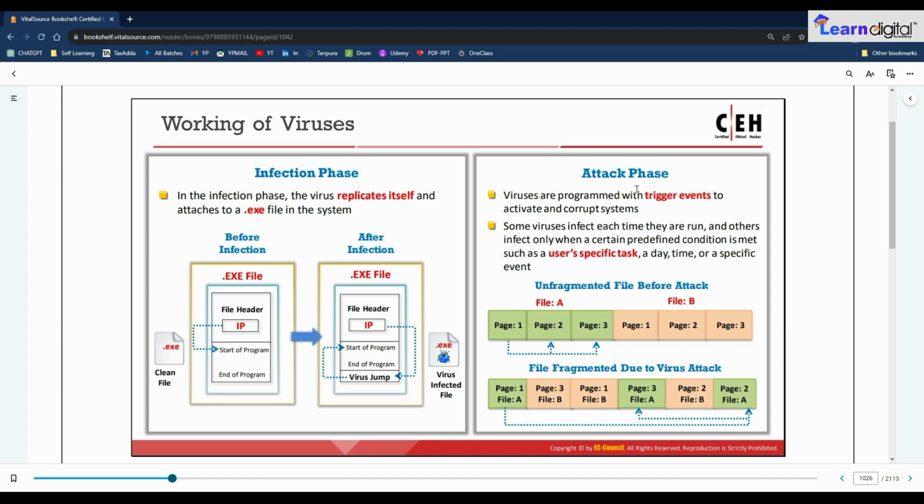Yes, so the second phase I have also added on my slide, the attack phase. Once a virus has spread throughout the target system, it starts corrupting the files and programs of the host system. Some viruses corrupt the host system only after the trigger event is activated. Some viruses have bugs that replicate themselves and perform activities such as deleting files and increasing session times. Viruses corrupt their targets only after spreading as intended by their developers. So this is all about the attack phase.